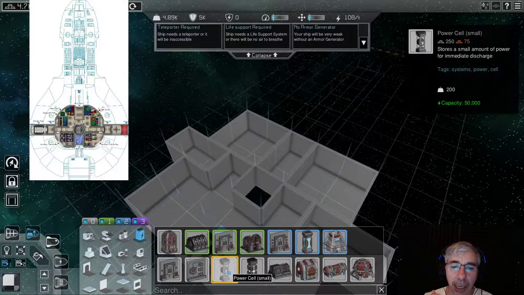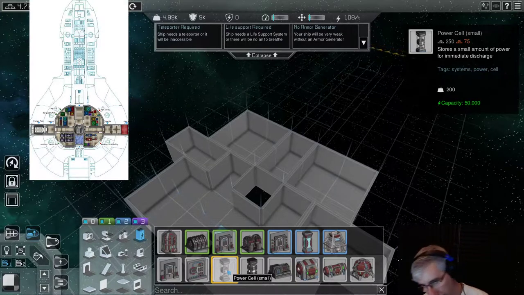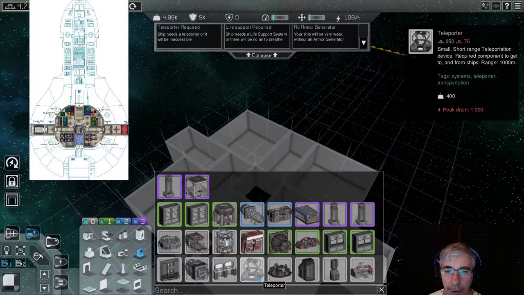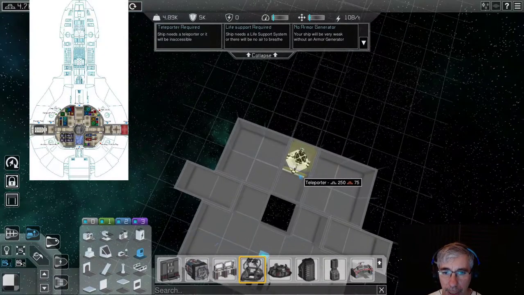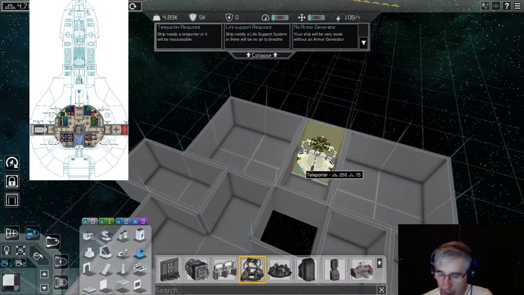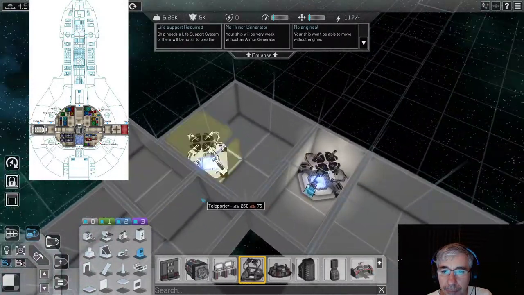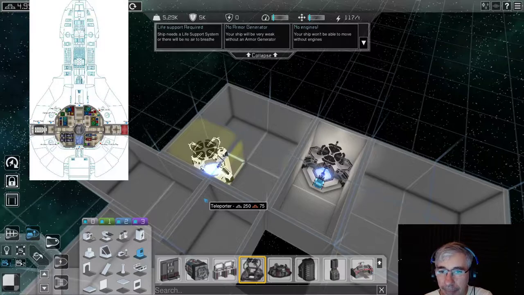Okay. And this is important, for example, for devices that require a lot of power in a short time. There are some devices that will drain a lot of power in a short time. For example, this is the case of the teleporter. So, for example, for our ship, in the original design, there is a ramp there. An access ramp, entry ramp is called here. And since in Interstellar Rift there's no ramp system, doors or whatever, the way you access your ship is through a teleporter. We will place a teleporter there.